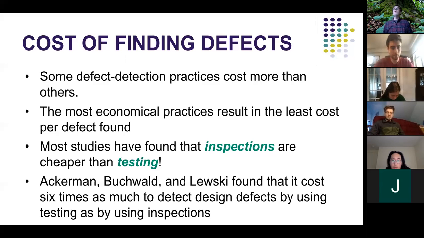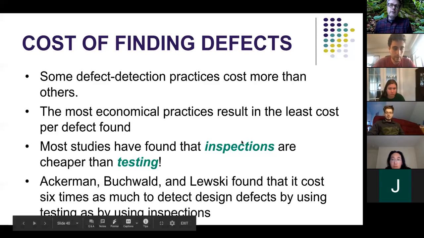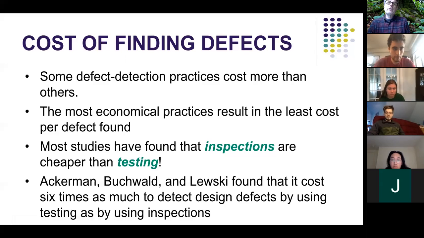You don't know where the target is, so you're just kind of randomly poking around. Now you can do a little better than random, and we'll talk a little later about testing, but with testing you don't know where the errors are, and so you're just poking around trying to find it. Whereas when you do inspections, you're actually looking at the code, and you're saying to yourself, is this code right? Or does this code have a defect? It turns out it's much cheaper to do that.